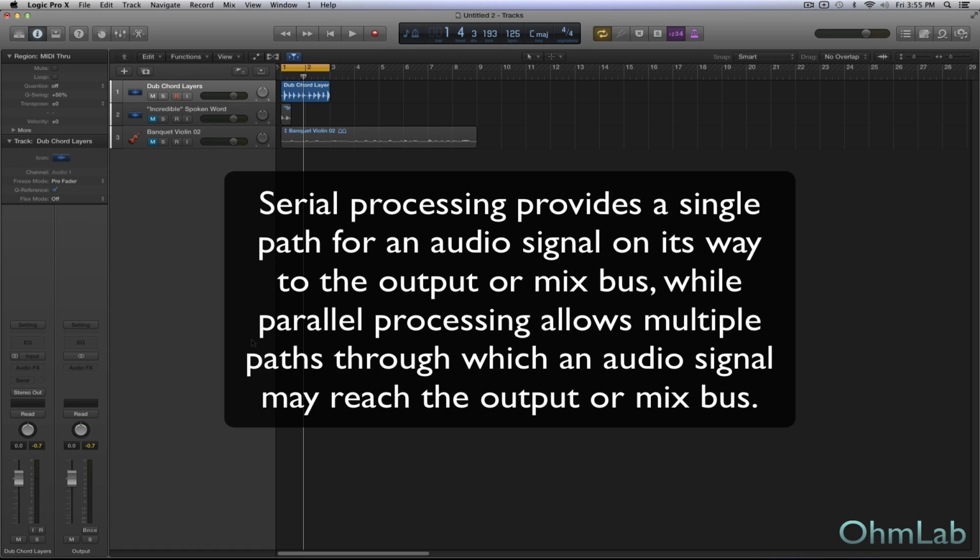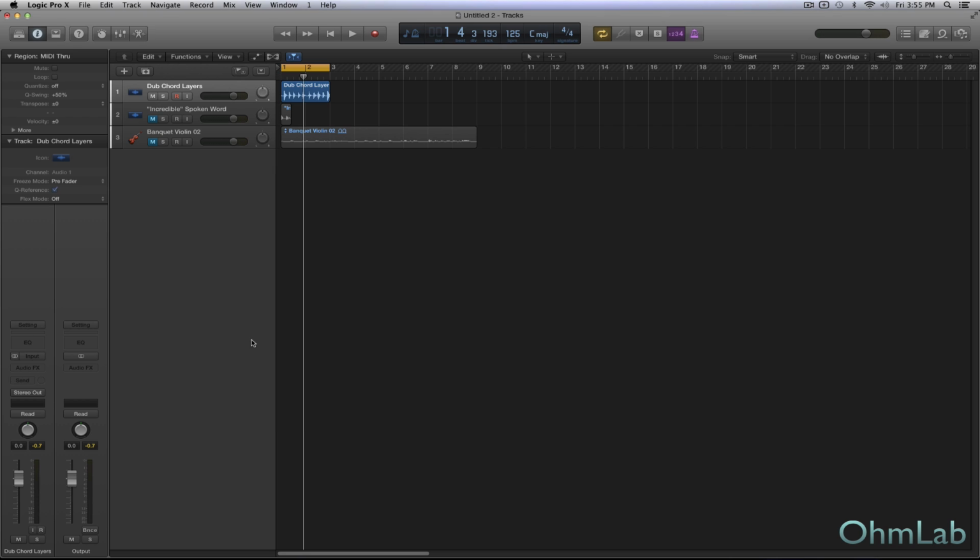It's really that simple. Parallel processing, parallel reverb, means that you're actually going to send your original sound to an auxiliary channel, and on that secondary channel, you're then going to apply reverb, and then add it back to the original sound. So that's where the word parallel is coming from, because you've got two tracks working in tandem, and then you're just dialing in a specific amount of reverb effect to the original sound.